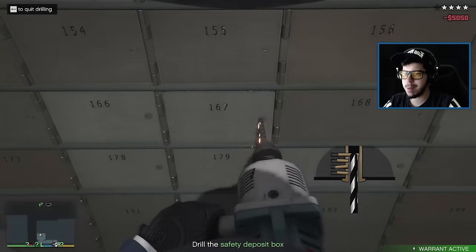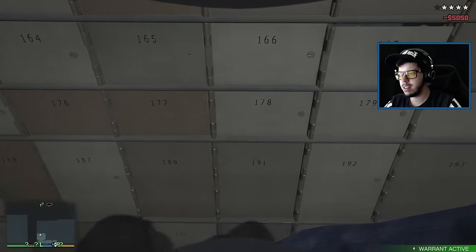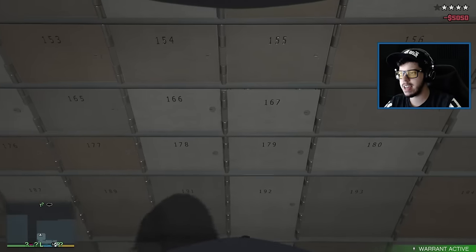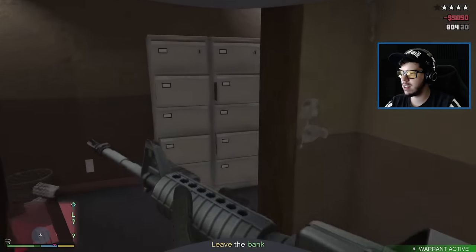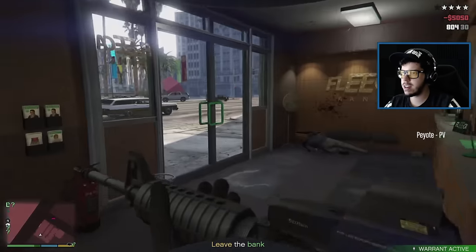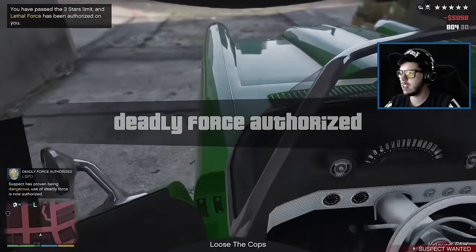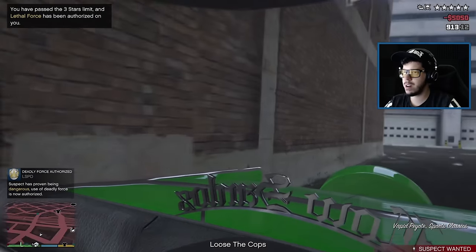Oh, there's a lot of cops coming. I can see them. Alright, busted through that. Put that in our bag. Put that in our bag, too. And we gotta get the fuzz out of here. This is a bloody scene, ain't it? Oh, deadly force authorized. Deadly force authorized, too. Alright, we need to get out of here.